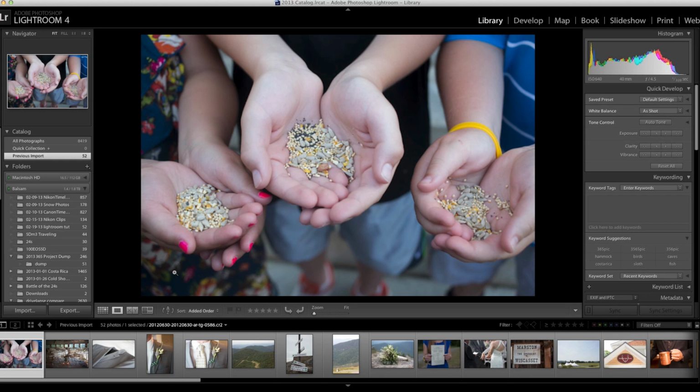My previous method was to go through and reject pictures by hitting X and then getting rid of all those rejected. Rejected were ones that are really out of focus, really poor exposure, something's really wrong with them. I am not going to use them, and they're not savable or worth saving. I delete far less these days.